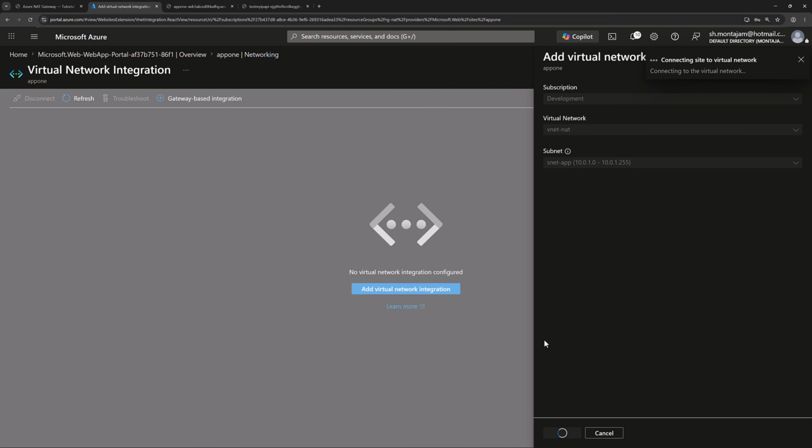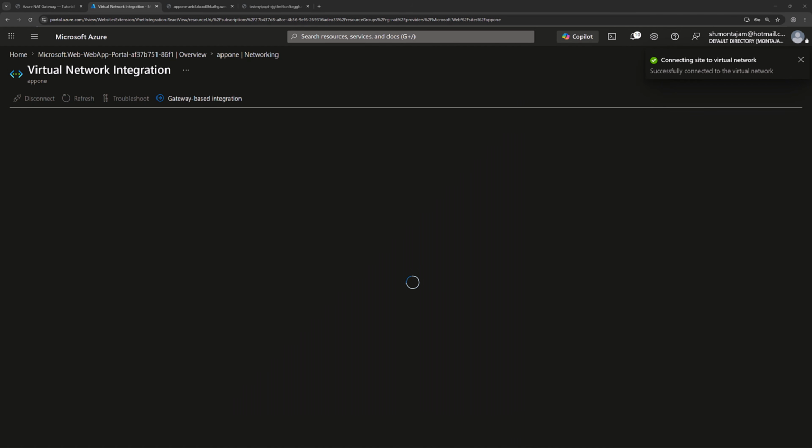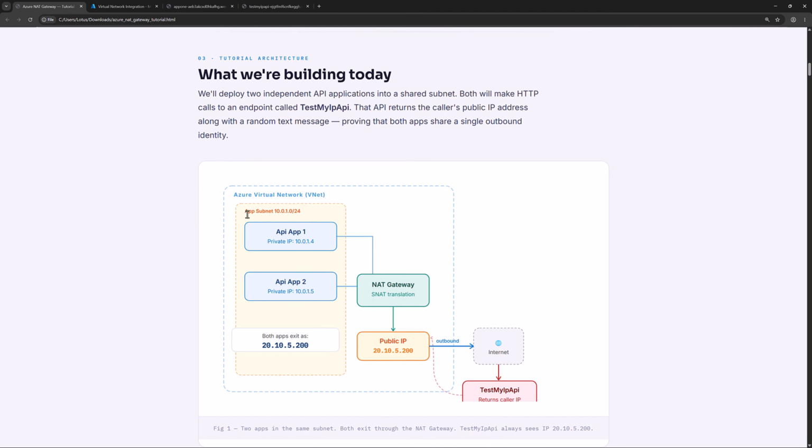I will connect it. So now our app 1 API is connected to the subnet. If we go here in the picture, this API app 1 is a part of this subnet at the moment. And next step is I'm going to deploy a NAT gateway.